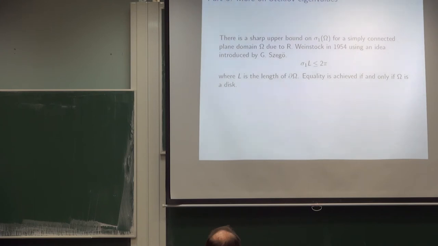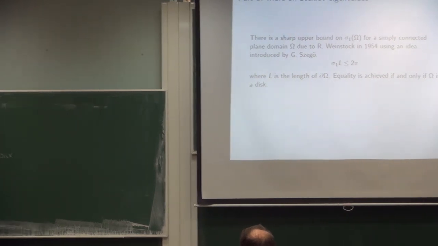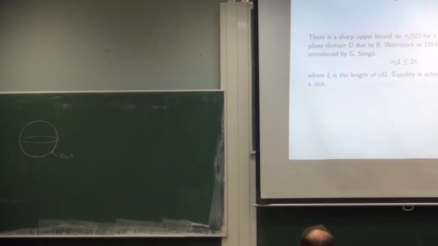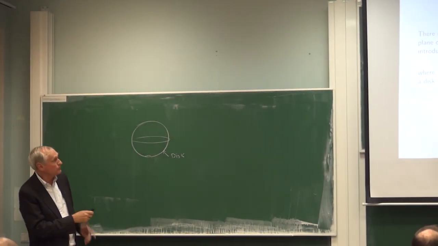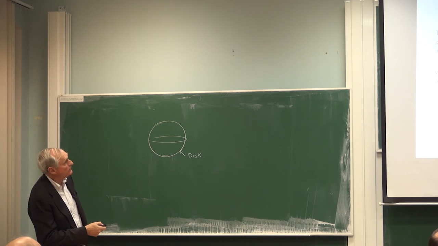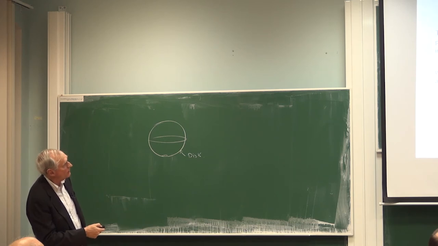And so let me move to part three, which is a little background on Steklov eigenvalues. As I said, there's a theorem which is very analogous to the Hirsch theorem, which was proven 16 years earlier than the Hirsch theorem, and it's due to Weinstock. So Robert Weinstock, and it actually closely follows the result I mentioned of Szegő for the Neumann eigenvalue.